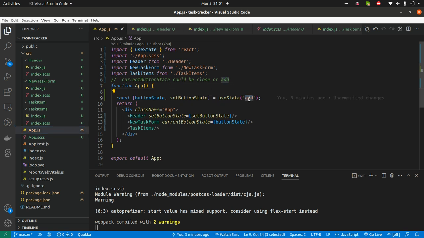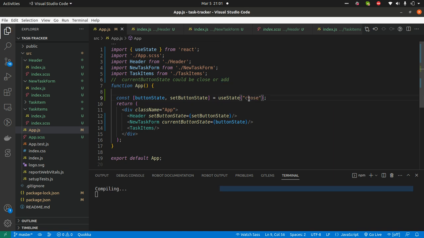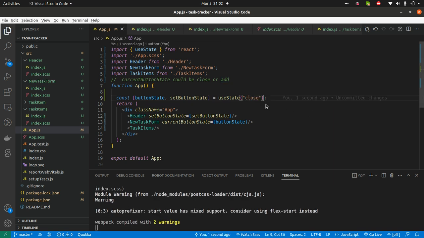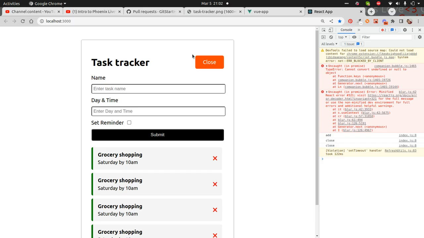The current button state here is actually add, so let's make it close. Yeah, I think that makes sense, because when the form is visible, we want the close button to be displayed.